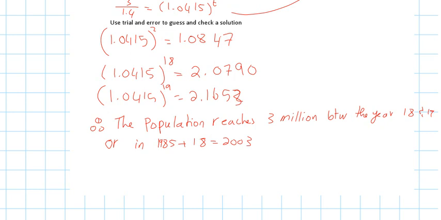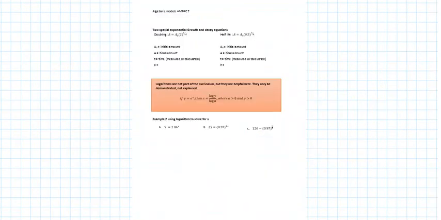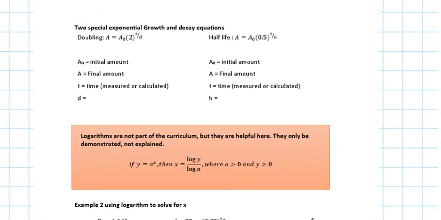We talked about these two formulas at the beginning of the lesson, where we have the doubling and the half-life. You may see them a little bit differently. I used y equals a to the n over d, which is exactly the same thing. It depends on what letter you use. In this case, instead of using a0 for the initial value, we use A, and instead of using big A for the final amount, we use Y. It's just a different letter. Doesn't matter which way you see it. It means exactly the same thing.